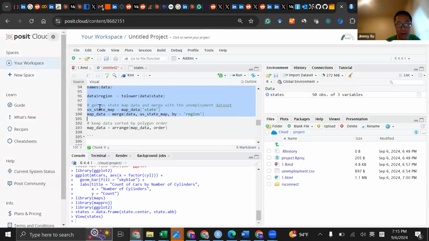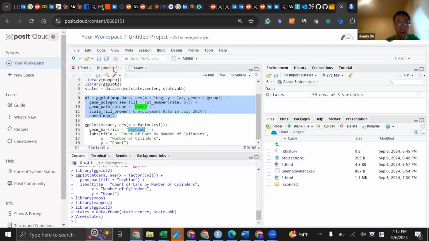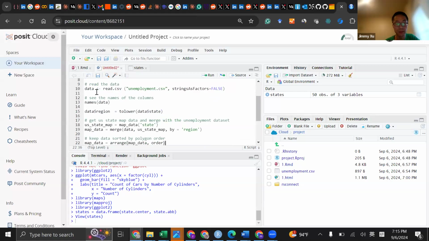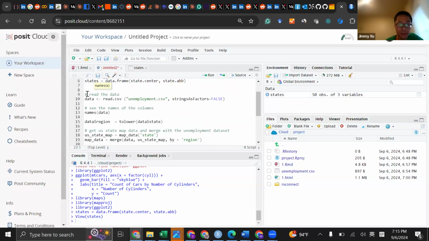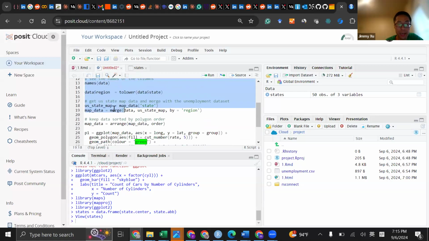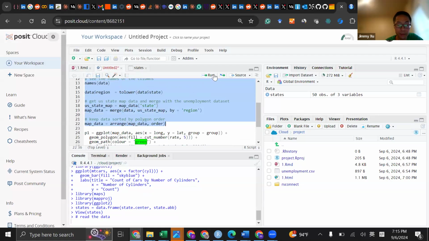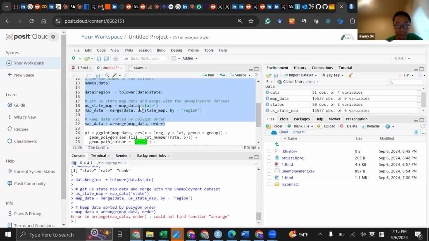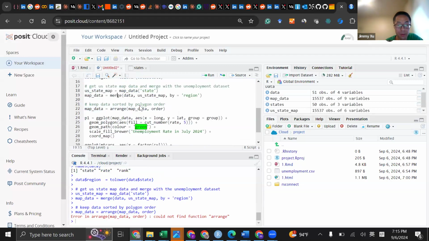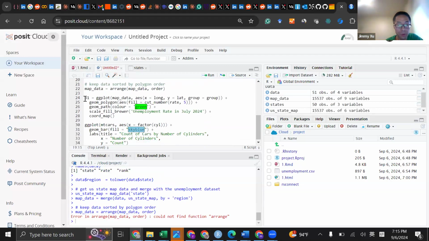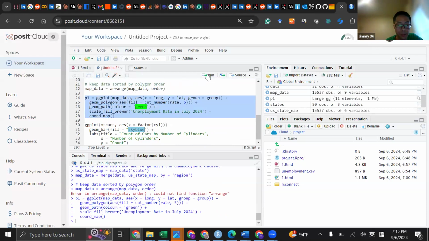When I use our syntax here, I need to rerun this part. Otherwise, I won't get any results. I get errors, okay? I read the data set, reorder it, okay? And this is just a range function, and maybe you can skip it.